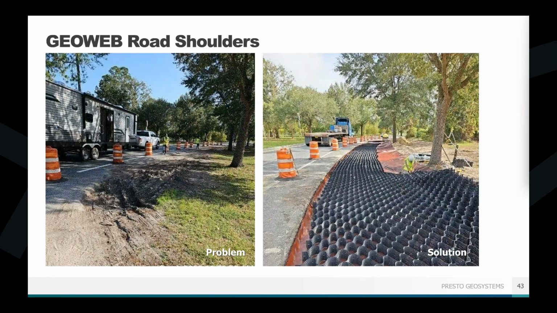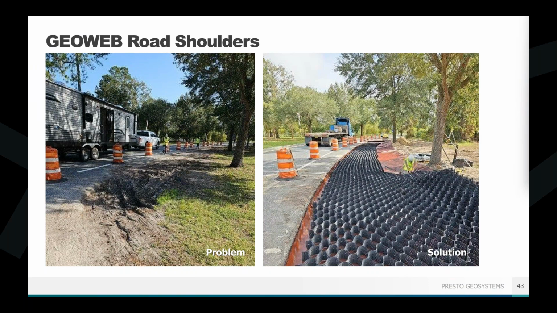This was a project for a welcome center on Interstate 75 down in Florida. The engineer had contacted us based on needing rut control. You can see the problems on the left-hand side photo there. That's digging a pretty deep hole that they needed to try and both fill in and then prevent from happening again.